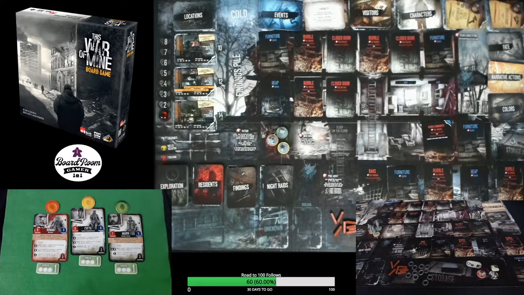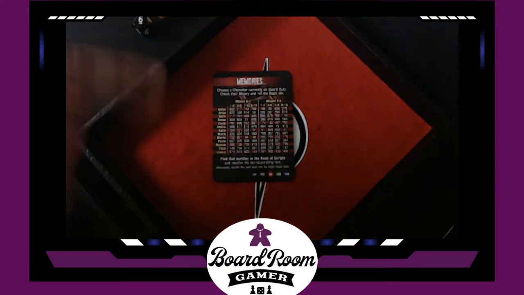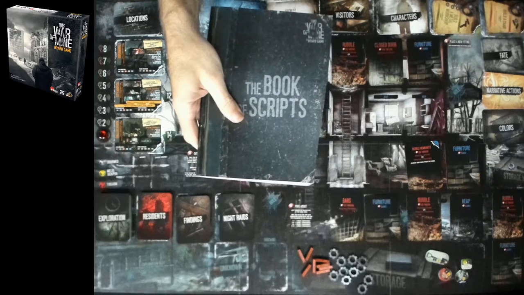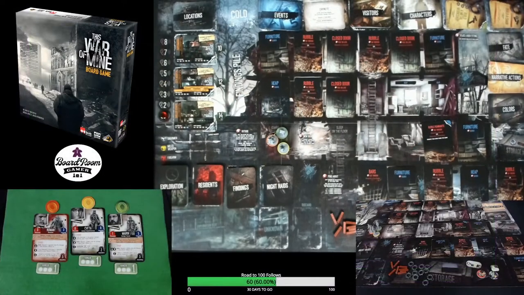Okay. So this is a really cool feature. I'm going to show this. You're not going to understand it. That's okay. This game comes with a huge book of scripts, and all these numbers correspond to numbers in the script book. So we actually get to see stuff happens to these people. I don't know what it's going to be.